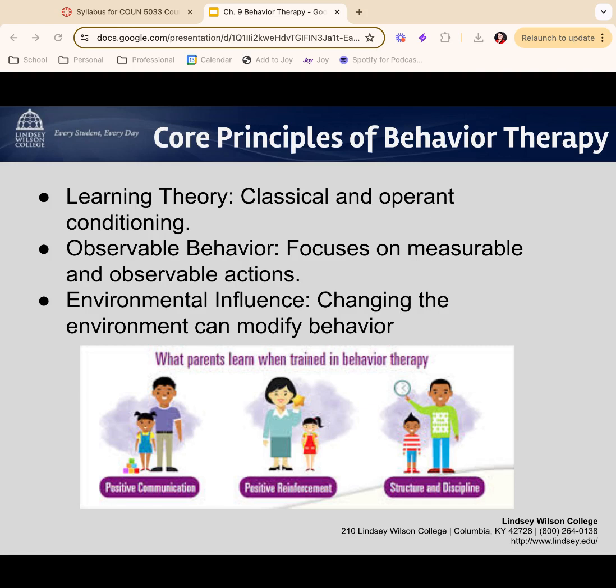Some of you have probably seen the iceberg picture, and I probably should have used that on here. It would make a lot of sense, but it talks about how what you're observing is a small part of the iceberg versus everything else that's under it, right? And what we're really trying to get to is everything else that's under it. And then also understanding that environment can lead to a lot of the behaviors as well. Sometimes, there's been a lot of new studies coming out about the lighting in classrooms, and how that lighting can make some people agitated, uncomfortable, restless, and that can lead to a lot of behavior issues.